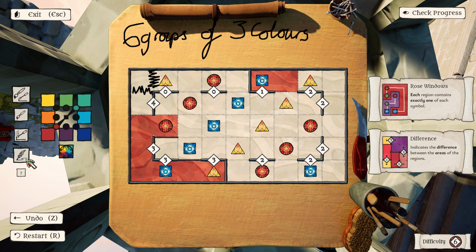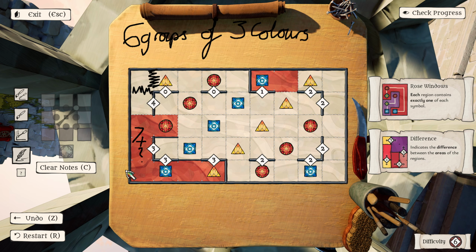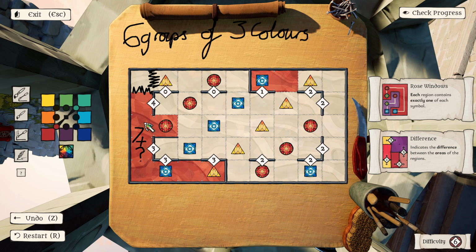And this is currently 7 big. It might be bigger than that. So 7 plus question mark. Because it could take this, hypothetically. Could take that, hypothetically. Now, every region must get the roses. So we can't just have an empty 1 here and a 5 here. So this has to take this blue.